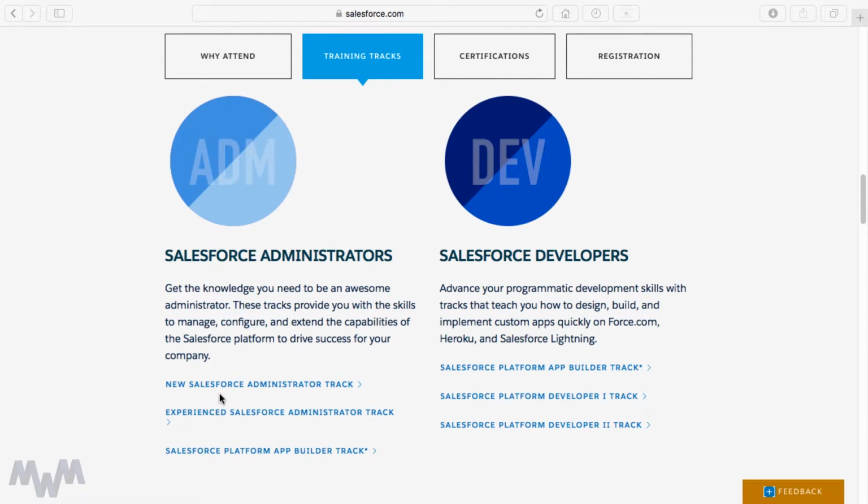So what appears to me, the way that Salesforce has chosen to structure this learning path for people that want to ultimately be developers, would be to start out with the Salesforce admin, the Administrator 201 certification. Then for the experienced Salesforce Administrator track, that would be the Advanced Administrator certification, and that's been called either the 211 or the 301. I'm not even sure. And then from there, the Salesforce Platform App Builder track, which is the old Developer 401. This would be considered like a beginner developer. So if you consider yourself a beginner developer on the Salesforce platform, then you're in the right place. If you feel like you do want to address the fundamentals, then you may want to go back and pursue the fundamentals through the admin certification.